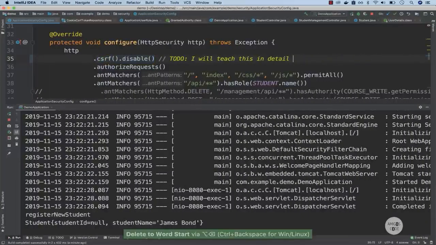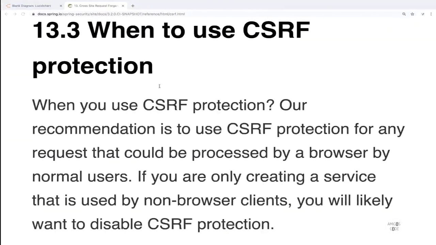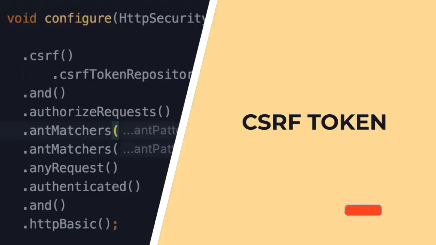In fact, I can remove this because we are learning about this. So next, let's go ahead and learn exactly how to send the actual token. So this token right here. When the client logs in, how do we see this token so that the client can use it to send it back to our server?